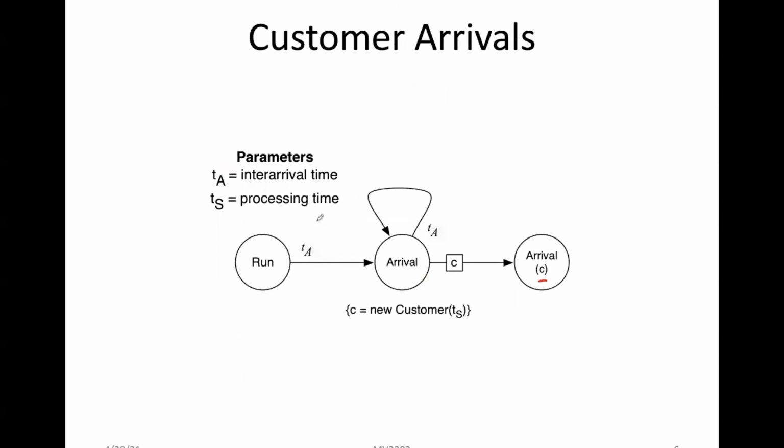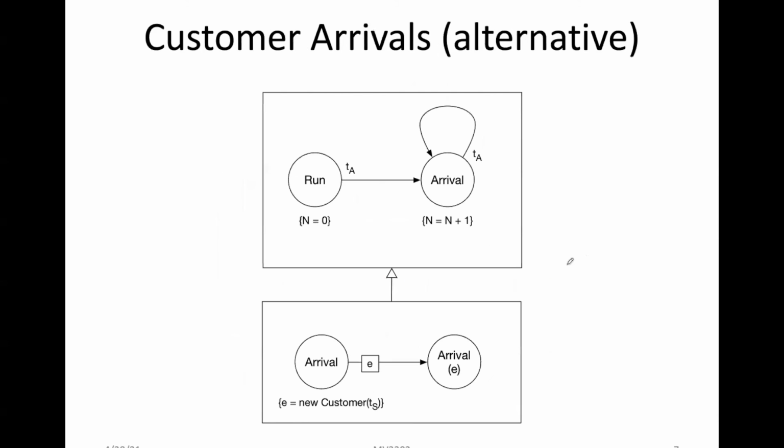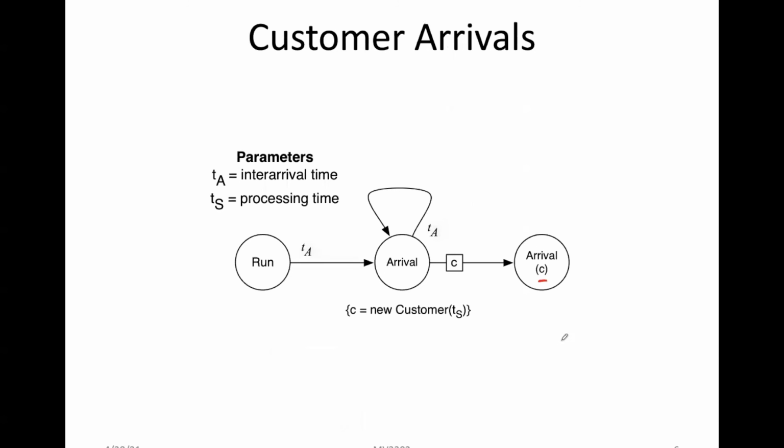Okay, so back to this. There are several ways of writing and even implementing this. Let's see, did I put it? Yeah, so this is the whole thing. And if you're doing an event graph, this is probably the clearest way to do it. There's absolutely nothing wrong with this. Or you can subclass the arrival process like this. This does exactly the same thing. Only in the code, this is much less typing, because this is the only thing I need to add. In event graphs, this is a whole lot more stuff than this.